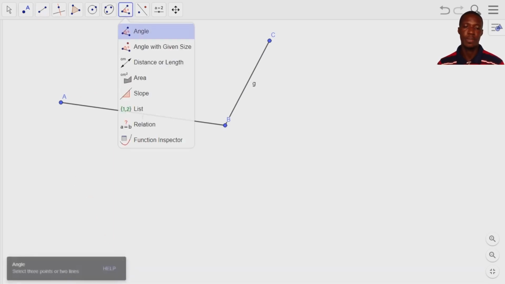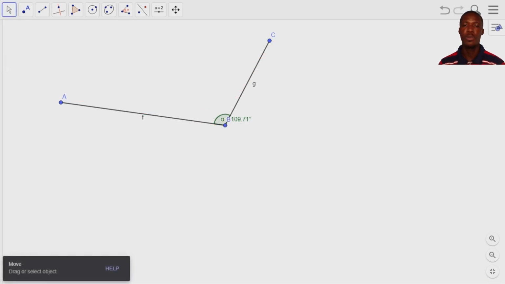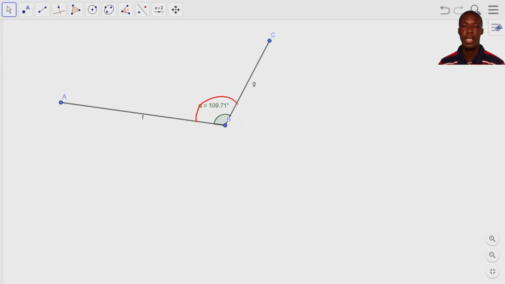Now let's take notes. When two lines meet, angles are formed. Whenever two lines meet, we have two or more angles forming. So when two lines meet at one point, as we can see, the line BC and the line AB are meeting at B. These two lines have formed an angle here, and the same two lines have also formed an angle here. So we have to learn how to refer to the correct angle.